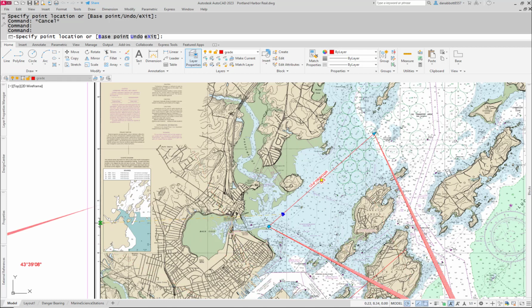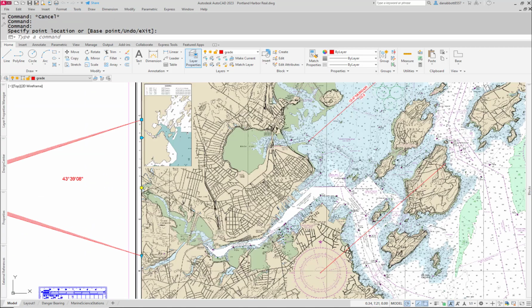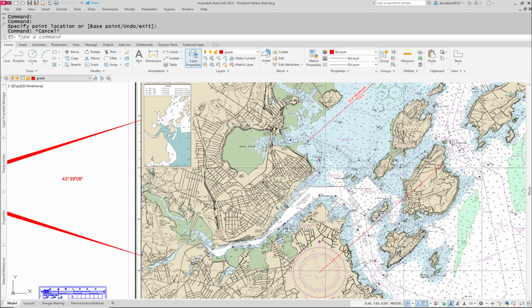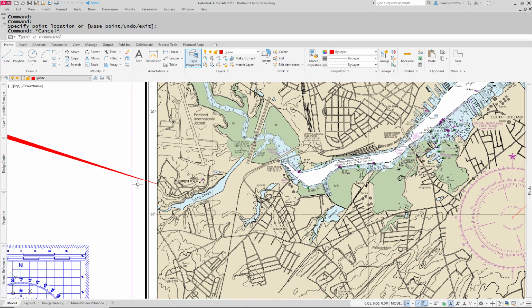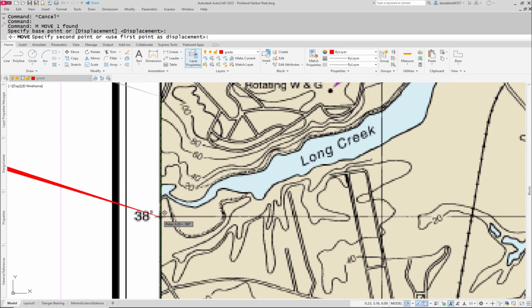I come over here, and I lay this out on the left-hand side. Now what I'm going to do is move it. I'm going to move it till I find a location where it's going to give me some help in determining how far it goes. So I'm going to just put it on the 38. Now this has nothing to do with location at this point. This is simply a distance, because we know that 1 minute of latitude represents 1 nautical mile.